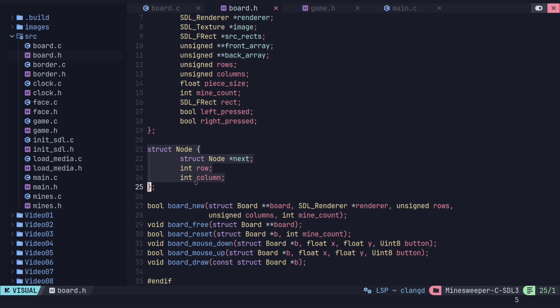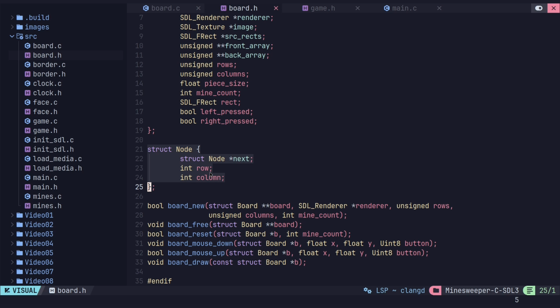And what's going to happen is if I have a position I want to check, I'm going to go ahead and instance one of these with calloc, and so I'm going to have a pointer to it. I'm going to set the row and the column of it. Now if I do another one, before I even get a chance to process that one that's in the list, so I'm holding a pointer and I'm going to call it head. If I have a new one, I'm going to generate a new one of these. I'm going to point the next one at the old head, and then I'm going to make this new one be the new head.